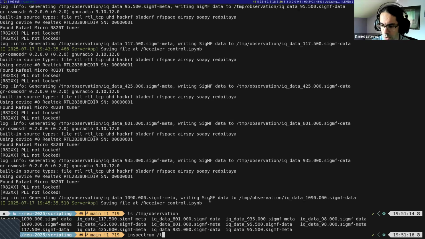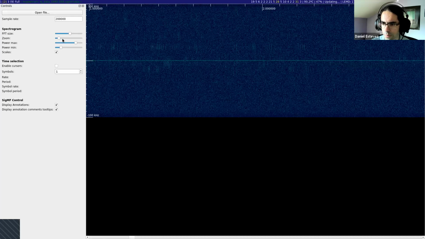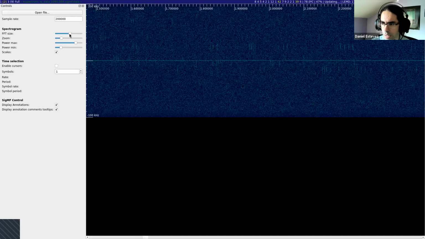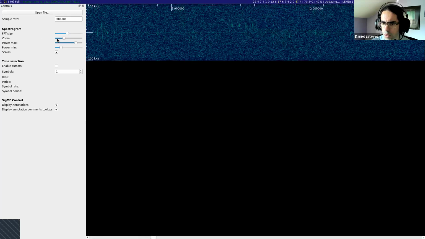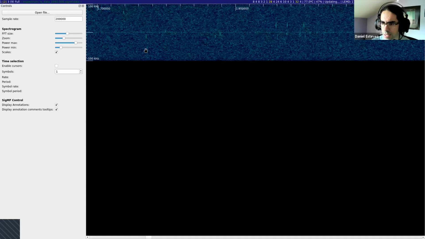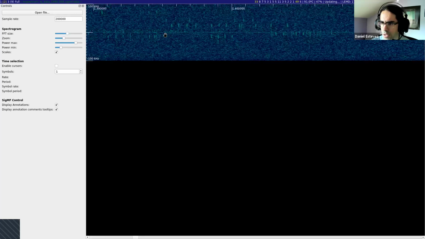So for example, we can look at one of these IQ data, sorry, temp observation, IQ data, 1090, SigMF data. Yes, and you can see some pulses here. Showing pulses sometimes it's tricky because we have this zoom to zoom in time. We have the FFT size, which also affects the frequency resolution.